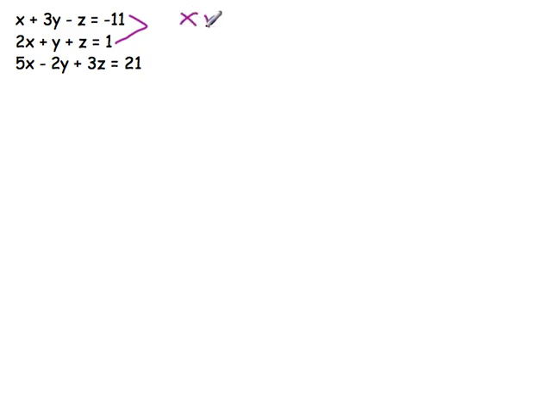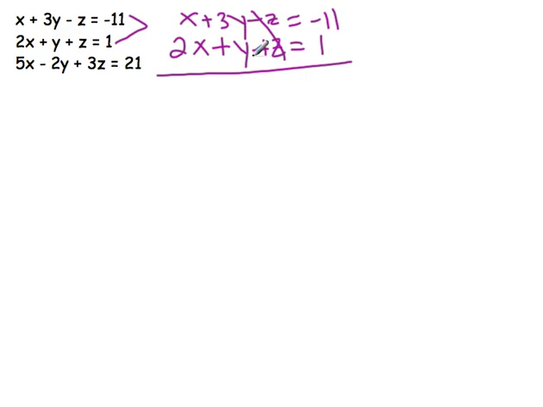I'm just going to rewrite the first two equations, just like we started out with systems of two equations, okay? The reason I picked the first two to start with is you notice we've got minus z plus z. So when I add these together, the z's are going to cancel each other out, and that's a pretty sweet deal. So we've got x plus 2x is 3x, and then 3y plus y is plus 4y. The z's are gone, equals negative 10, okay? So now you see I have an equation with just x and y.